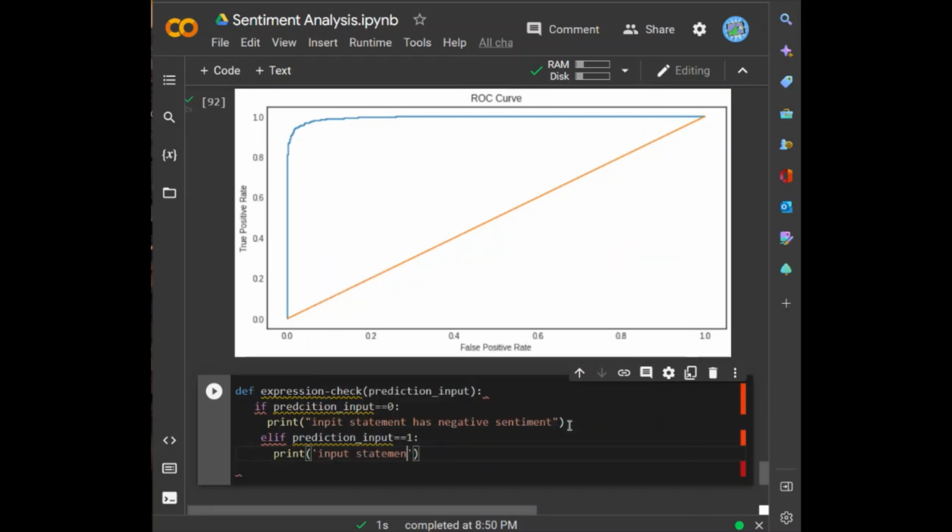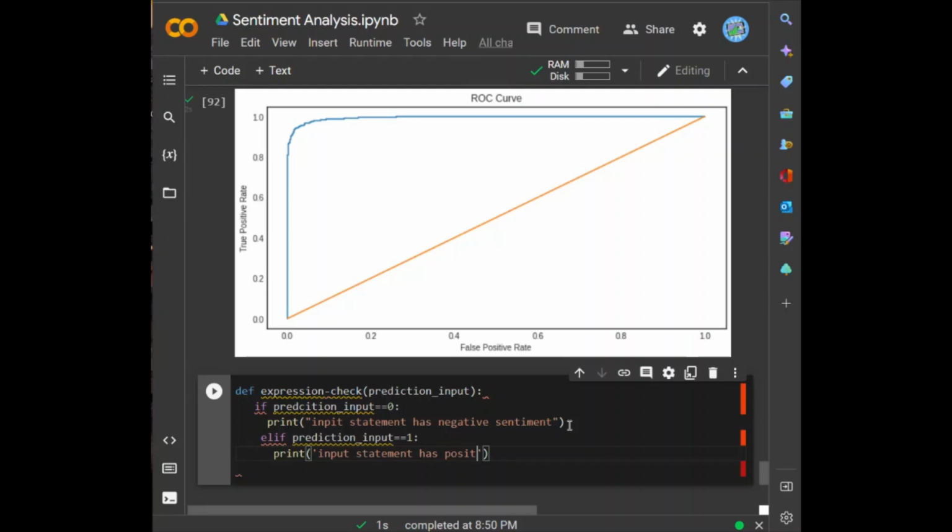Input statement has positive sentiment. Finally, we have else. We'll print that if it doesn't belong to these categories, the sentence you are saying is an invalid statement. Now let's run the code after clearing the indentation. Function must return.